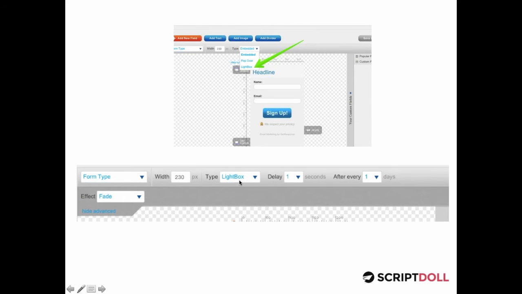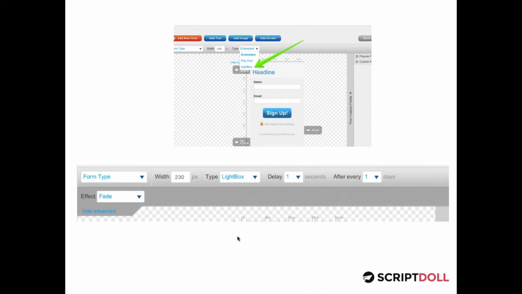So down here we have the light box, and then you can pick how many seconds you want it delayed by. So if you want it delayed by like 20 or 30 seconds, maybe give the person a chance to get on your blog, get to reading your blog, like maybe give them 30 to 40 seconds to be chilling on your blog and actually looking around, see what they like, see what they want to read, things like that. So, I wouldn't put it as instantly as 1 second, because you're not giving them time to settle into your blog at all.